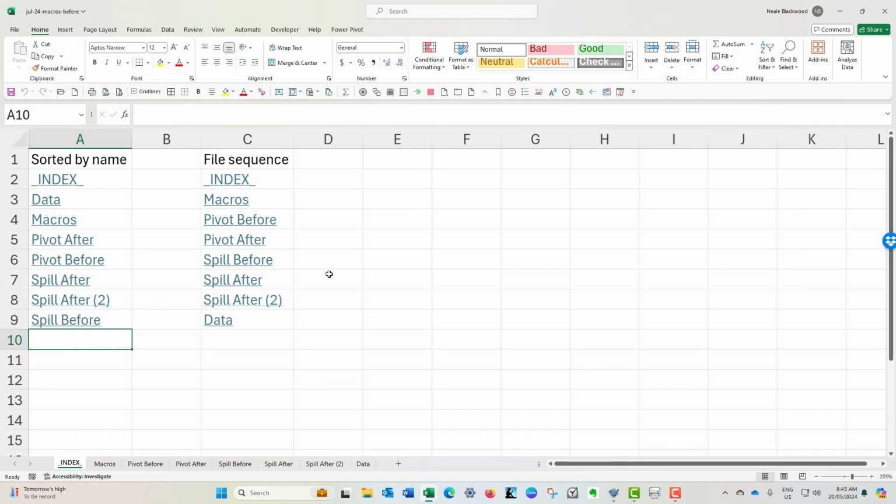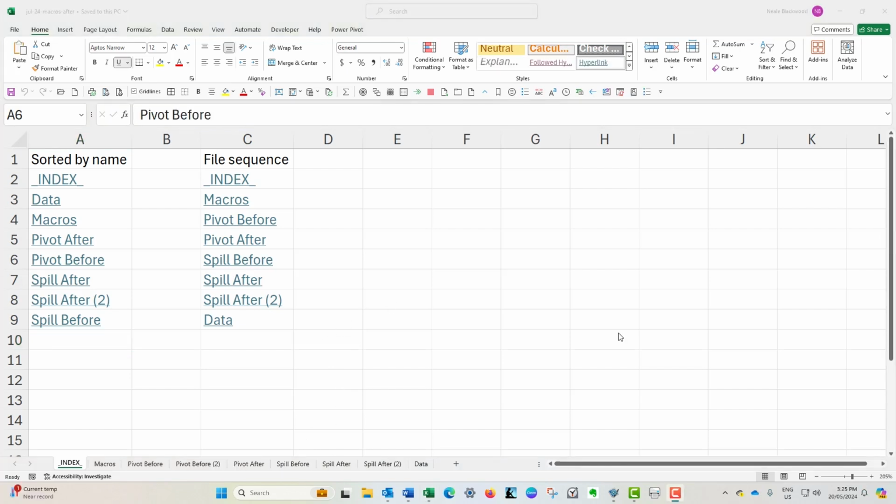If someone has named a sheet underscore index underscore, it is going to bring up that dialog just to confirm that it's going to be overwritten. It is checking, it doesn't just overwrite, it will check with the user before it overwrites. That's another advantage with writing macros rather than recording macros. Recording macros can't interact with the user, so as you can see, it's a lot more flexible than just recording a macro. I'll just show you these links work.